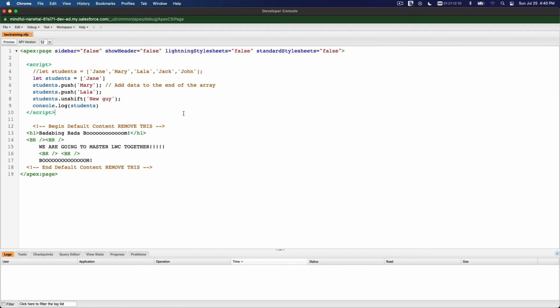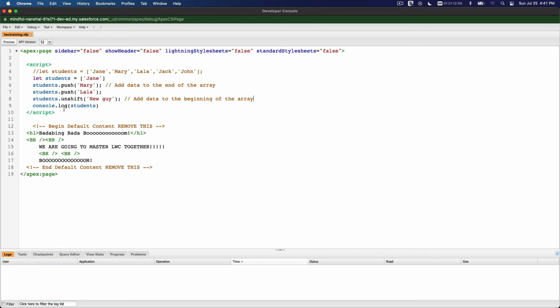Now, to recap, an array is what? A list of data. So this is how you define it, okay? And then you can push. You can push again. You can unshift, which is add data to the beginning of the array. So you can push, you can pop. Pop is removing from the end. You can shift and you can unshift, and there are more functions you can do with an array. All right. So let's make sure you understand that and play around with arrays.